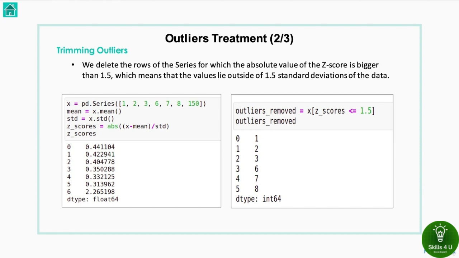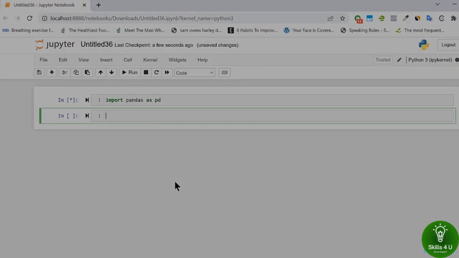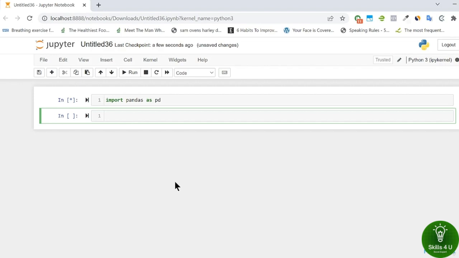Now, let's actually see it in Jupyter Notebook. We start by creating a series as shown in the figure in the slides and computing the z-score of each value.